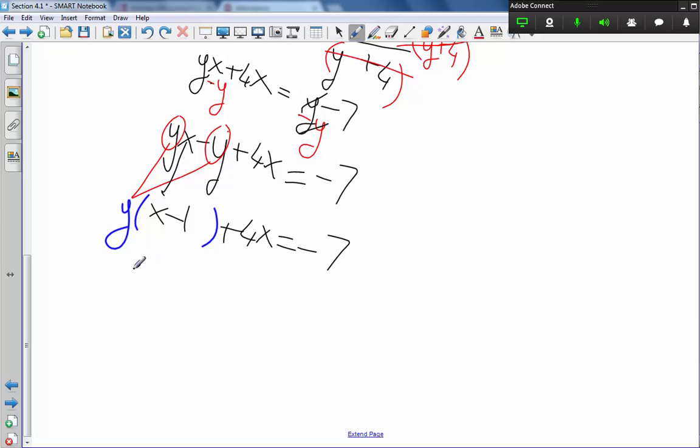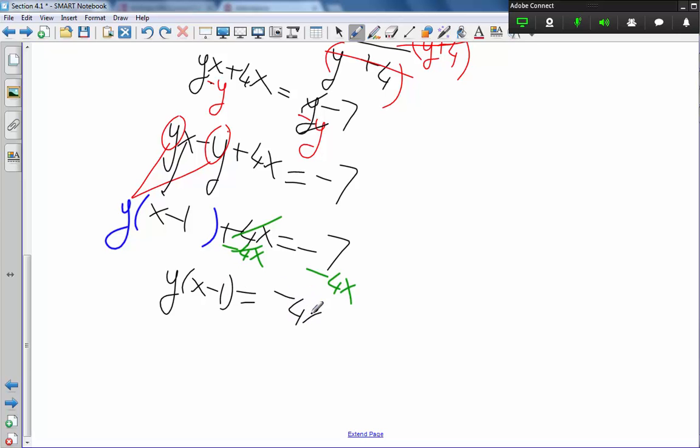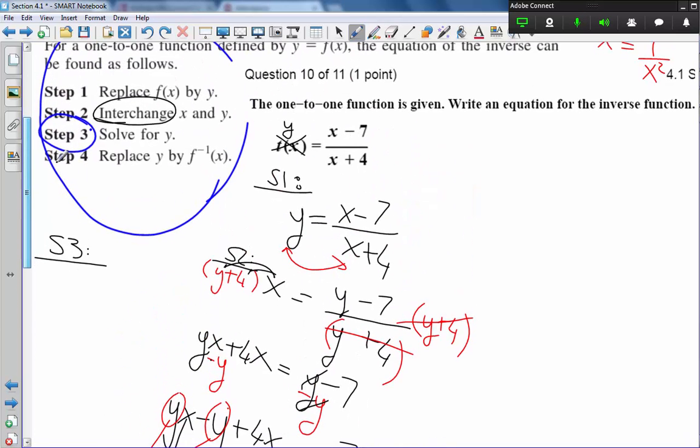So which one is first? Which one and how? Subtract the 4x. Get rid of 4x by subtracting. All right, that takes care of that junk. I still see y is not alone. These two combine to this. I still see y together with this mess. How do you take care of this parentheses? Divide both sides by the entire block x minus 1. And mission accomplished. What was our target objective? To get y alone. Again, solve means alone.